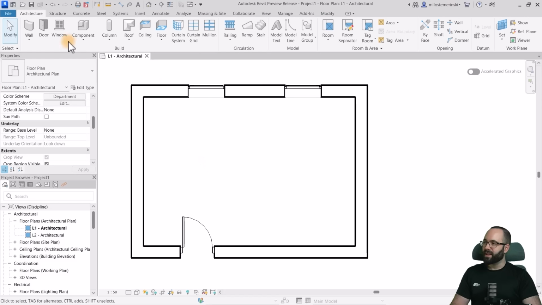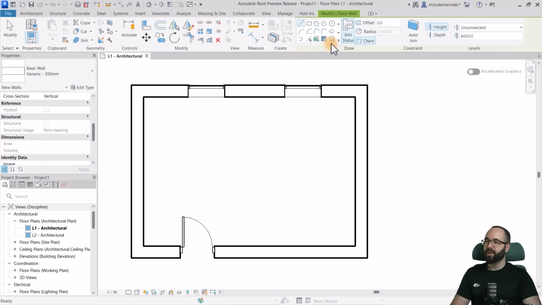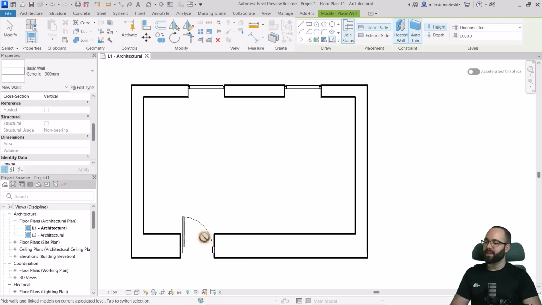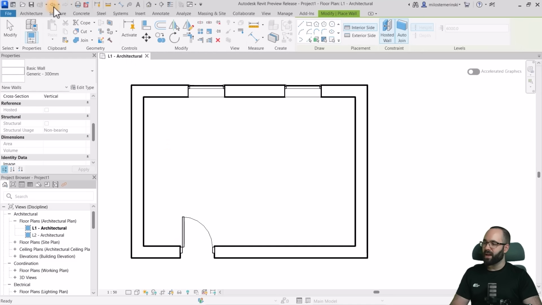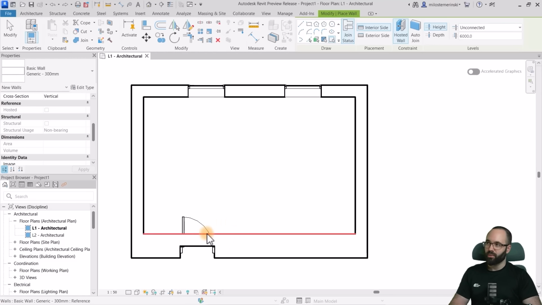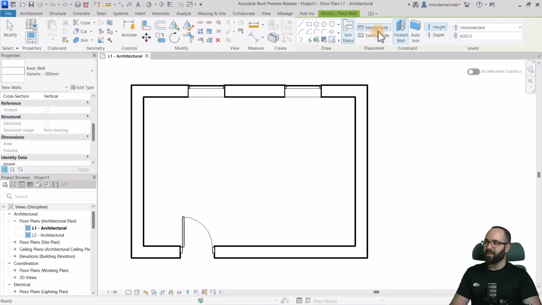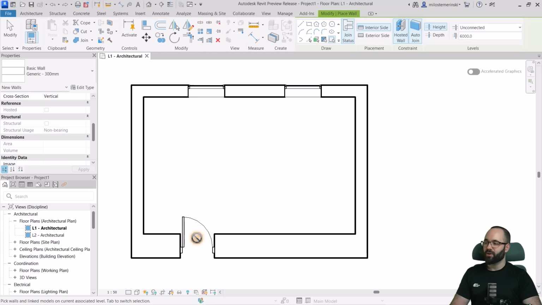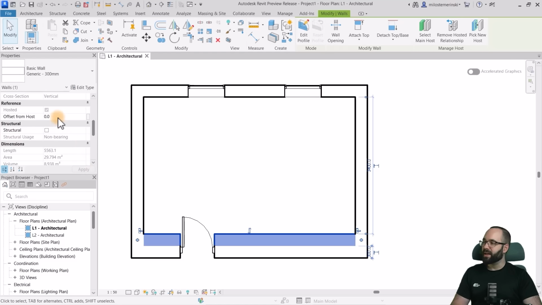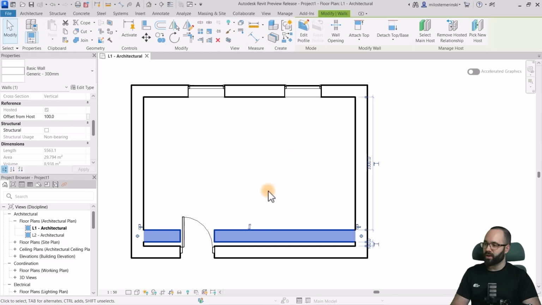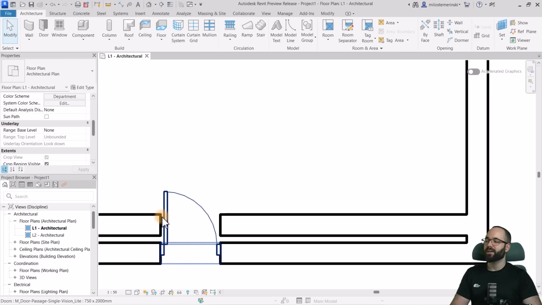Now I'm just going to delete that one, and I want to show you another thing, which is with doors. So if you have auto join turned on, when you click, it's going to place that and make an opening for that door. Now, if we don't do that, when we place that wall, it's not going to work. So just keep that in mind. Make sure that auto join is turned on for this. And even if you add an offset, so even if you add a 100 millimeter offset, as you can see, it's still going to make an opening for that door.